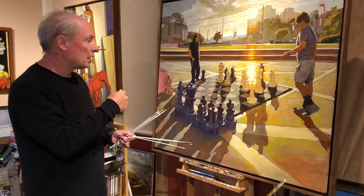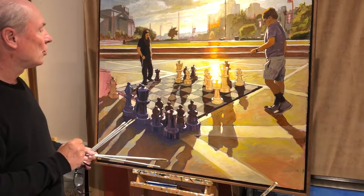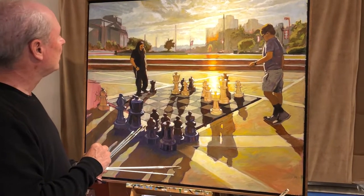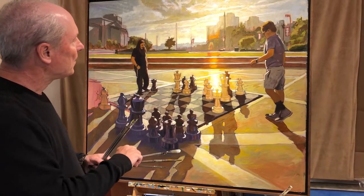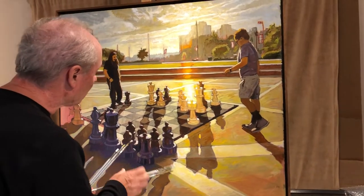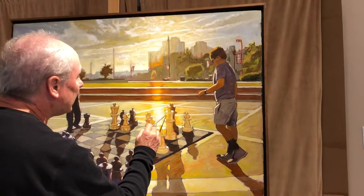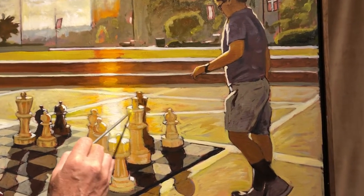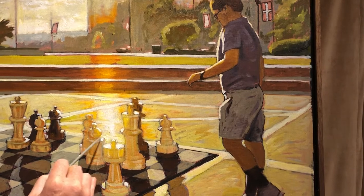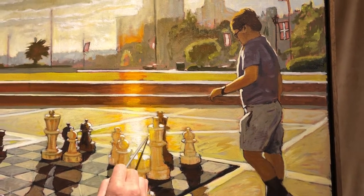One of the most recent things that I did here was to change the temperature of the shadows. I wanted to keep it all with a warm temperature, and I initially had a kind of a mauve-ish lavender color, which would have been okay, but I like the decision that I made here to make it all warm, and it has this kind of halation effect on these chess players here, and that's one of the effects of light, of everything here kind of getting soft and diffuse even here because of the light. So I'm just sort of softening these edges here.